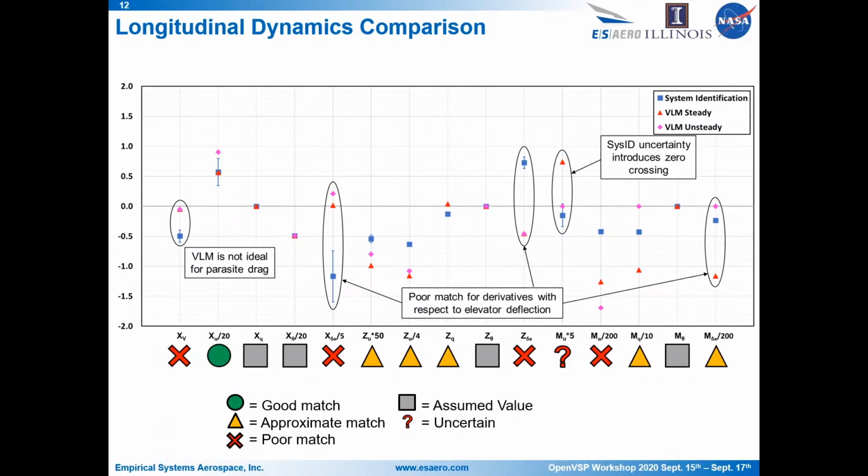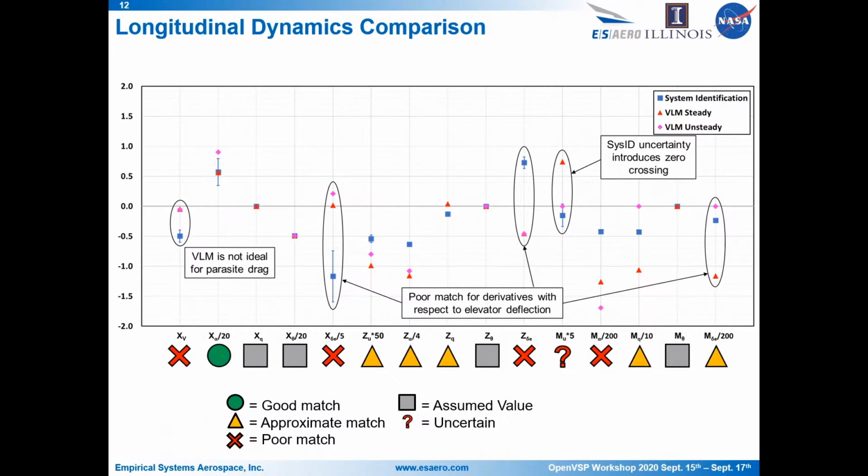The discussion I had in the last slide about how the vehicle reacts to changes in elevator deflection makes itself more relevant here with each of those derivatives, where not only are we seeing large differences in magnitude, but we're also seeing changes in sign between them, which very well could mean the difference, if this were used in an autonomous controller as the state estimator, between a controller which stabilizes an aircraft and a controller which destabilizes it based on that sign convention, which is very important to note.